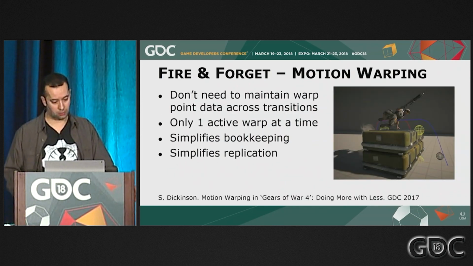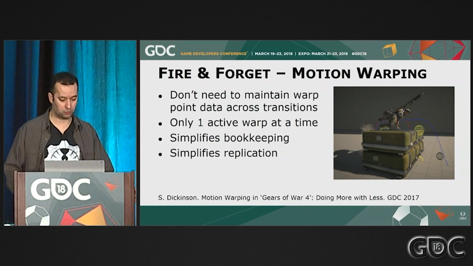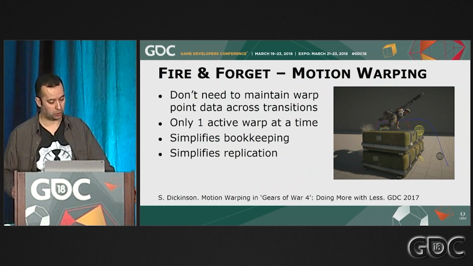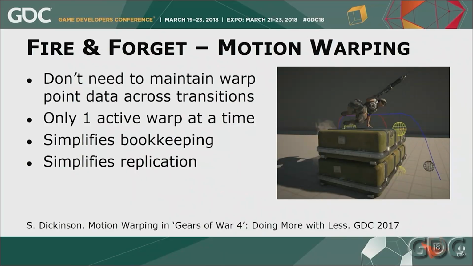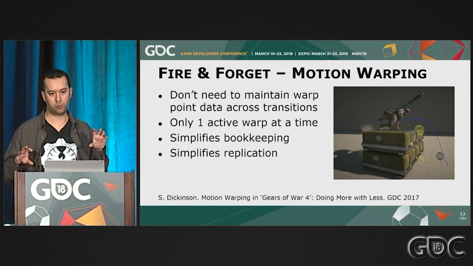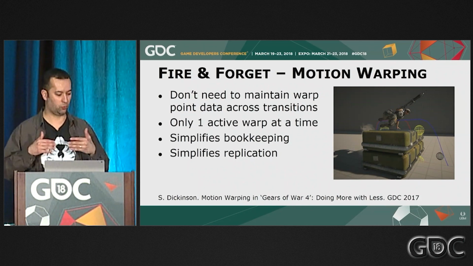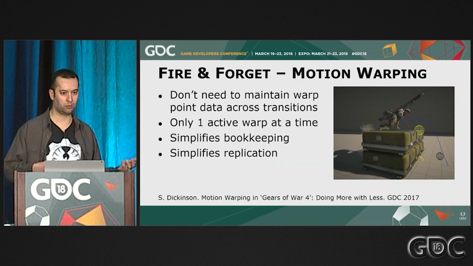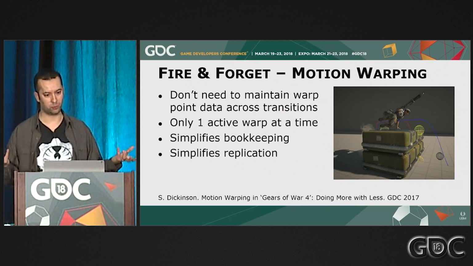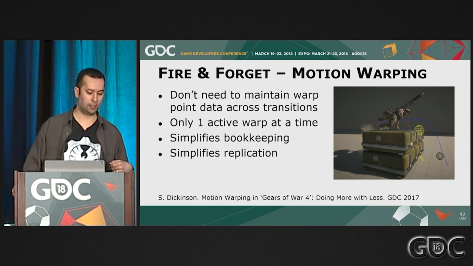And then lastly, and this is a call out to last year, my colleague Steve Dickinson gave a talk at GDC about motion warping. I won't get into his talk, but one of the key things is that you had to remember these warping landmarks that you're placing in the world, so it's quite a bit of bookkeeping. If we transitioned from one warped animation to another with a crossfade blend, we'd have to keep track of both pieces of bookkeeping, and that's a lot. So this is really nice.